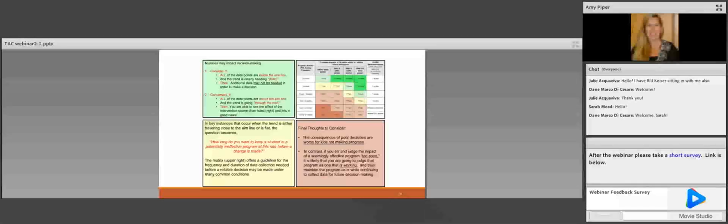In contrast, you also don't want to make a decision too soon, because you don't want to judge that the program's working when you just don't have enough data points. So you want to make sure you have enough data points before you make those decisions. After a couple of days, I would wait. I wouldn't use a couple of data points. It might tell you a trend, and you can ask some questions about the validity and the fidelity of the intervention, but really make sure that you have enough data points to make the decision.